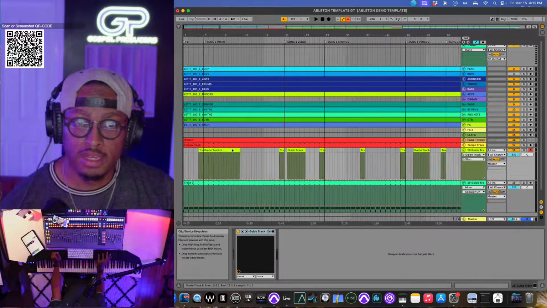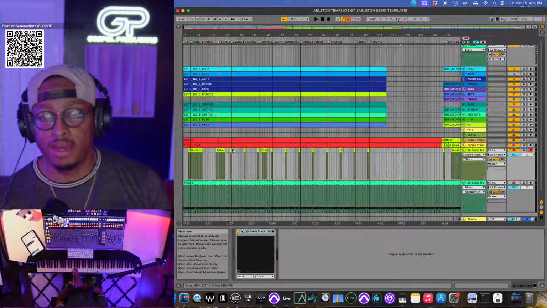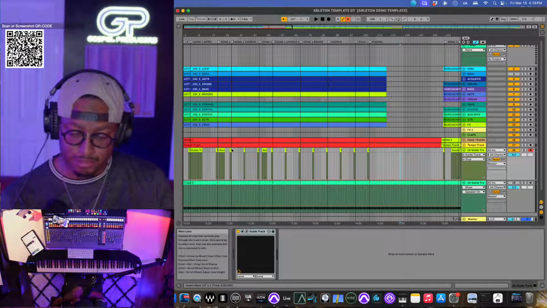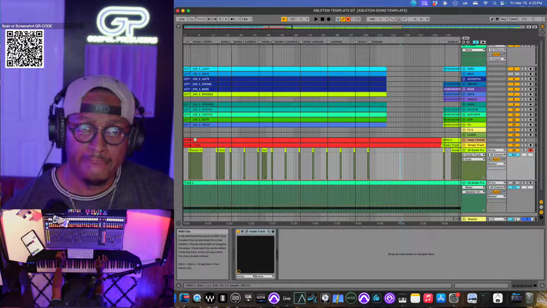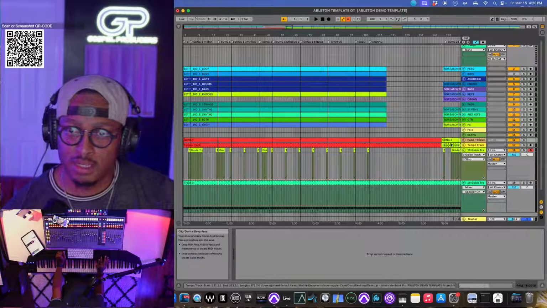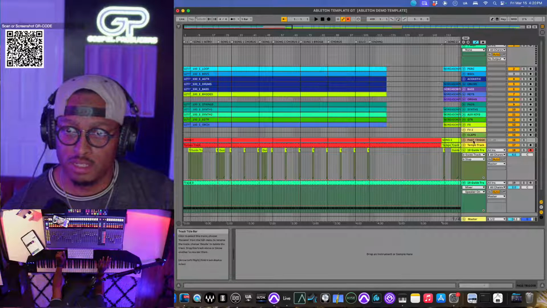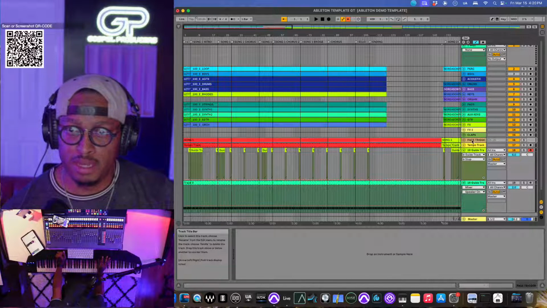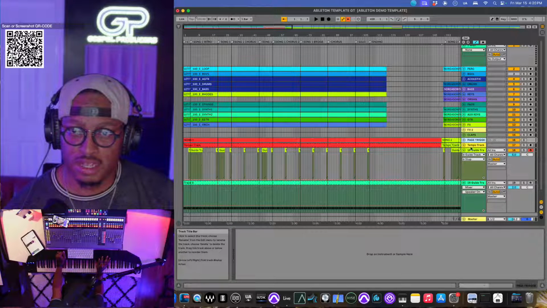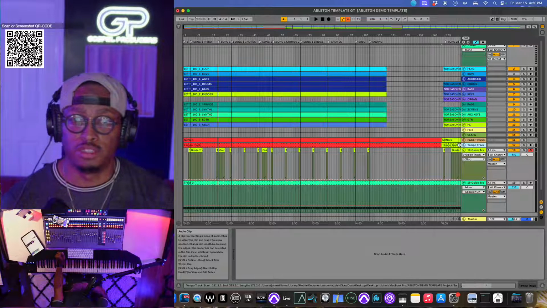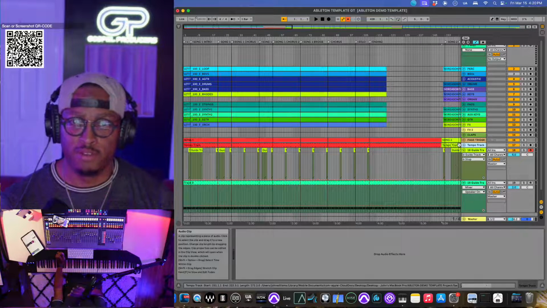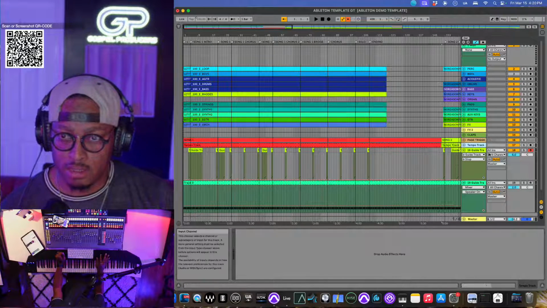So in this template, which you can get free right now on gospelproducers.com, there are 2 tracks. This one, don't really pay attention to. This is something else. It won't be included in this thing that says page trigger. That's an old thing I had in this particular template. It's not in the commercial version. That's for something totally different that I was using. So don't pay attention to that.